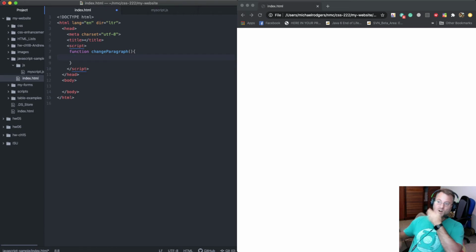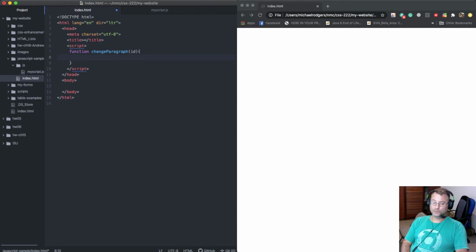Now, for our changeParagraph, I'm going to go ahead and introduce you to some ideas as we move through this of variables. So we're going to add a parameter to our changeParagraph, and we're going to call this id.